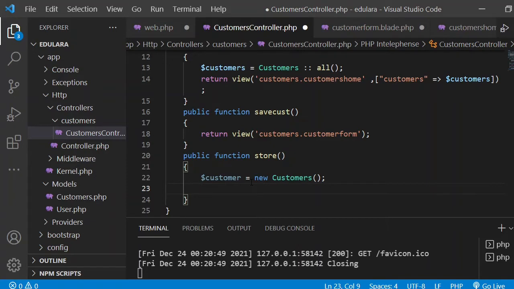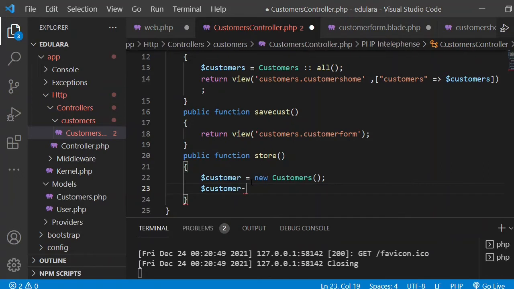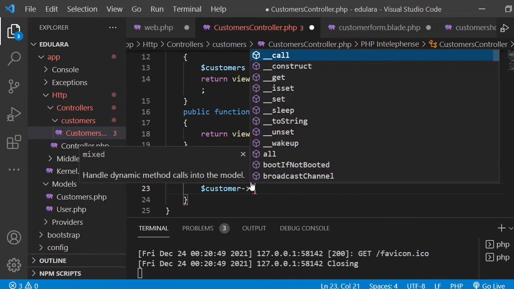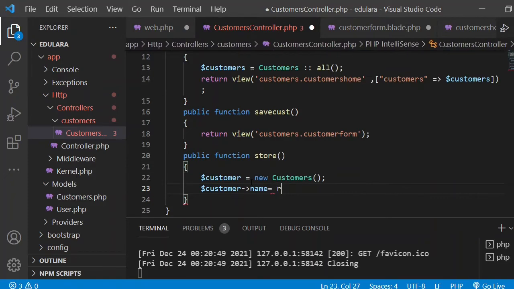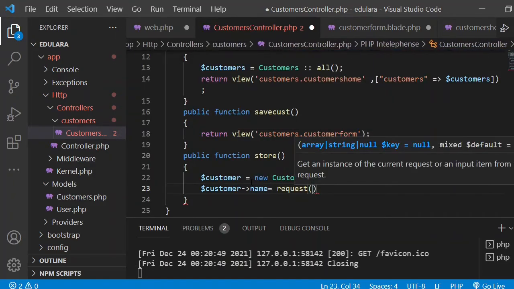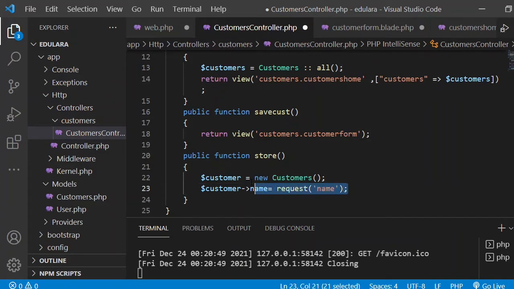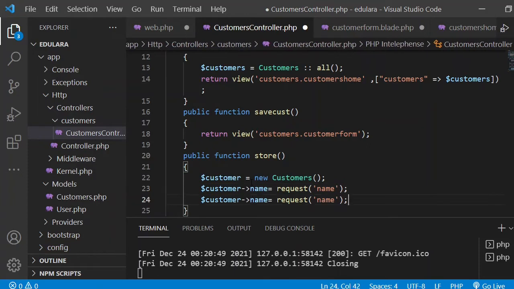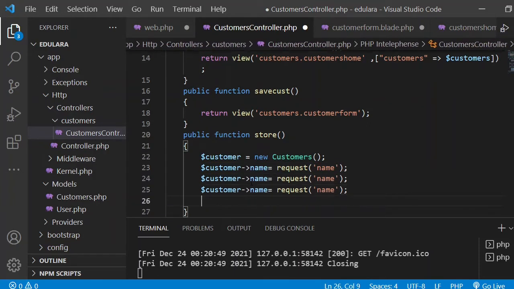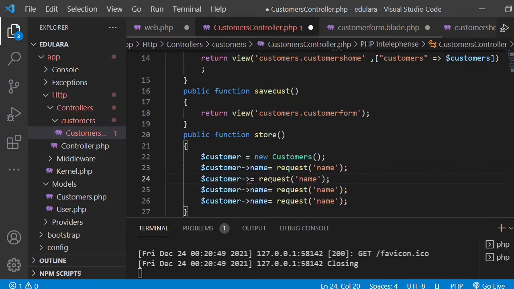So I write $customer arrow name equals request, and the name, because we have given the name, that is for fetching the names. Same way, one by one I fetch all the data like the names, emails, passwords. So this is name.